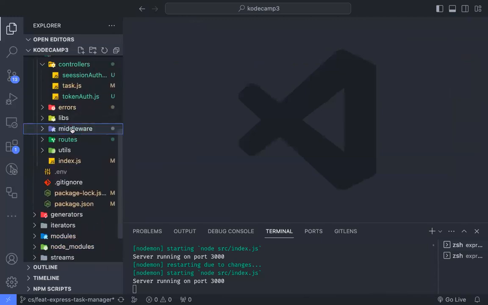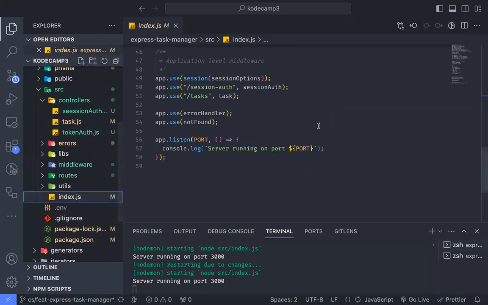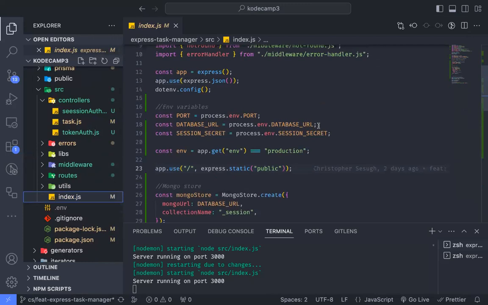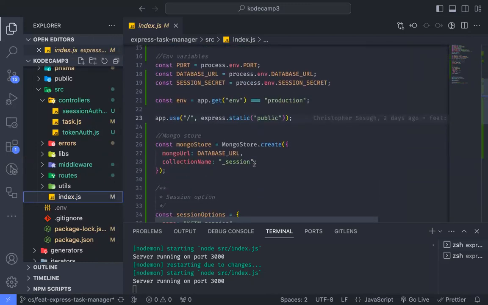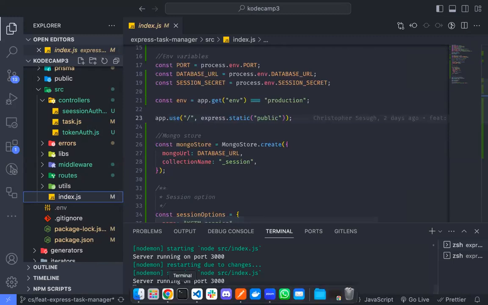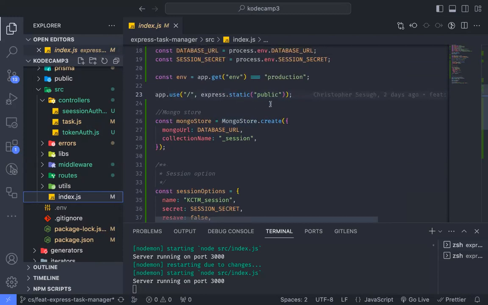Okay, so in review, what we did was start with our index.js. We created our session, and then we created where to save our session. We connected our Mongo database with our database URL.